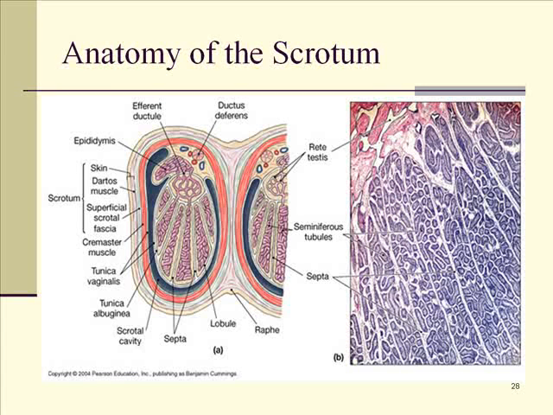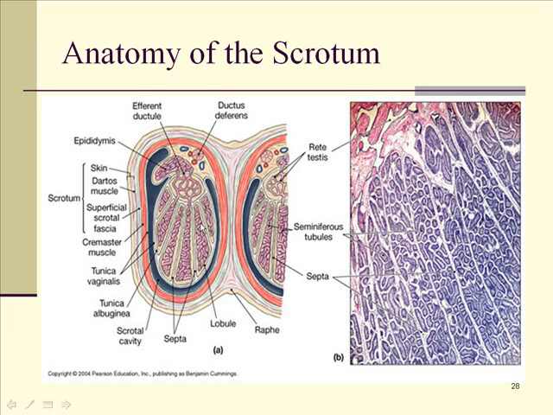You can see there are several layers that are part of the scrotum. The dartos muscle, which is a muscular tissue that surrounds the testicle, the superficial scrotal fascia, and again, we've already talked about the cremaster muscle. There are layers that cover the deeper structures, the tunica vaginalis and the tunica albuginea, which are basically just fascial tissue layers that surround or cover the ductal system inside the testicle.